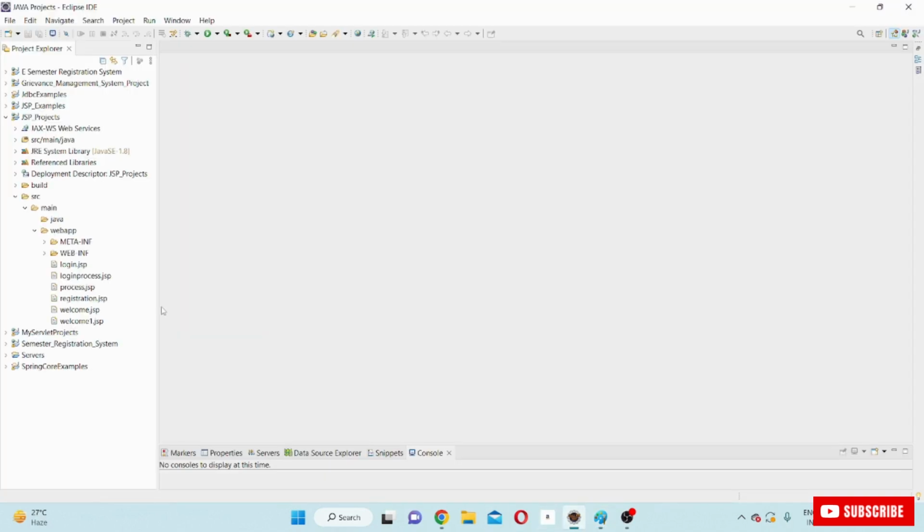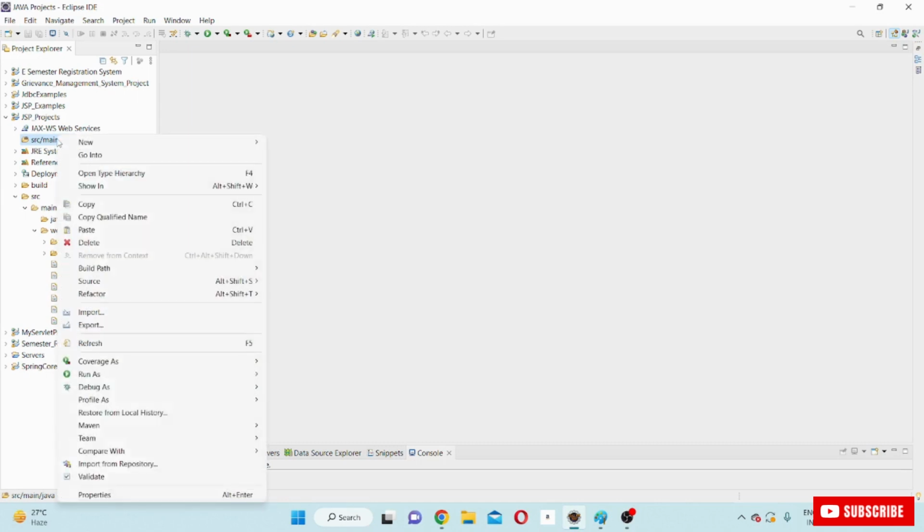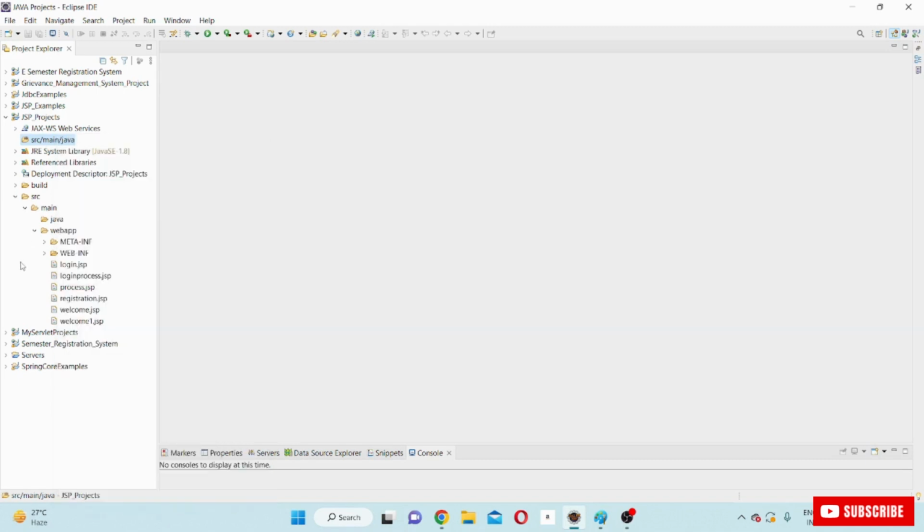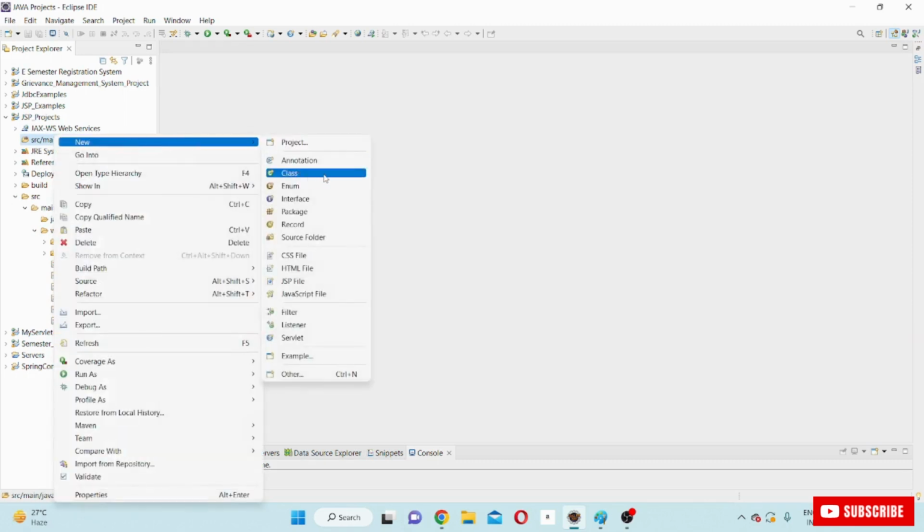If I go to my Eclipse environment, suppose I create a Java bean. In my project structure there is a folder src/main/java. Any .java file will go to this folder, and any HTML or JSP file we develop will go to the webapp folder. So I come to src/main/java, right click, new class, because Java bean is a class.